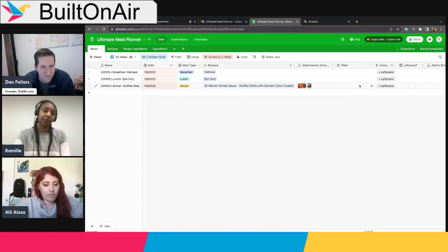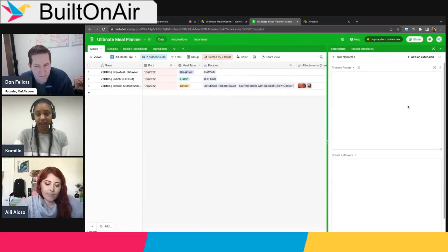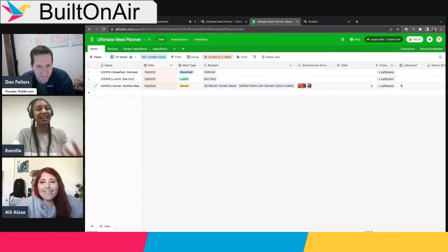And then I would say, well, this is what I'm going to be eating over the next 4 days, because the yield is 5, and I'm eating the day that I'm cooking. That is one of the scripts that is in the base. Another one is prepare recipe, which I don't understand why this was a script to begin with. This is why I never re-released it, because in actually using it in my day-to-day, I decided it's not super necessary.